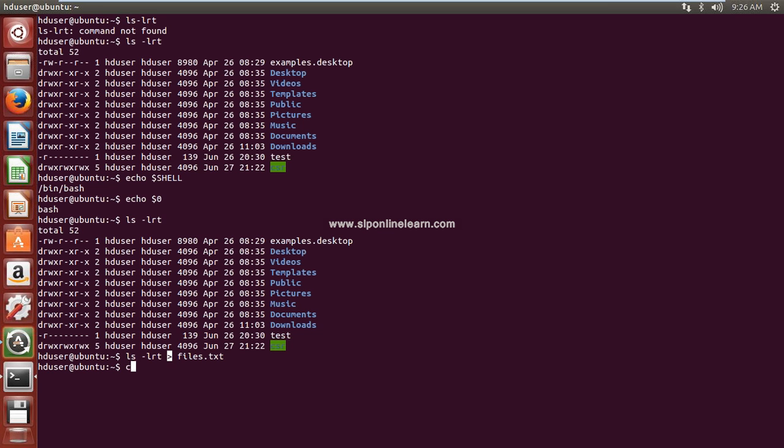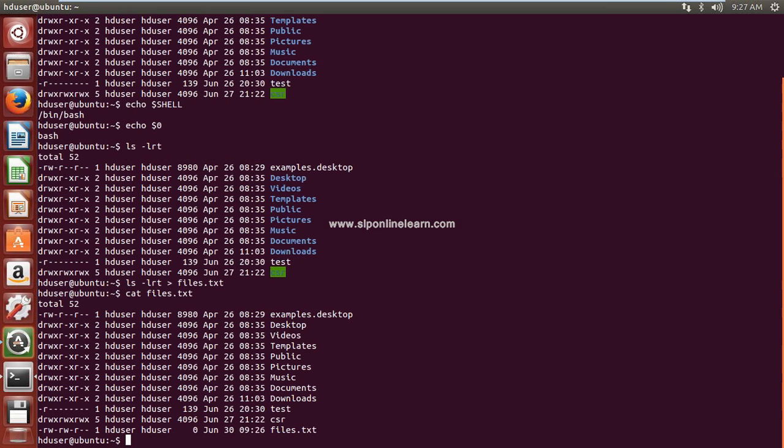Let us check what is there in this file, cat files.txt. Without checking whether the file is created or not, I am going to display the file content, because after executing this command I got the command prompt, so I am confident that this file is created. Now run this.